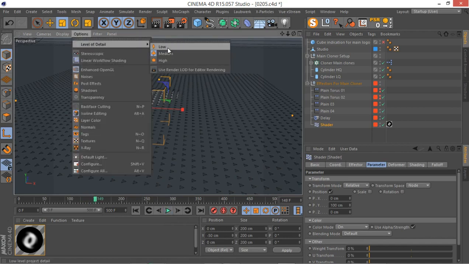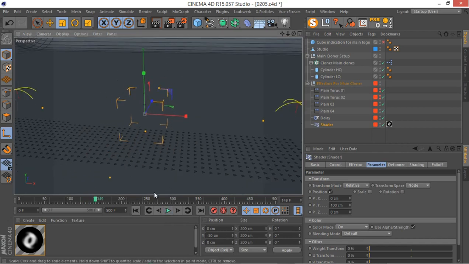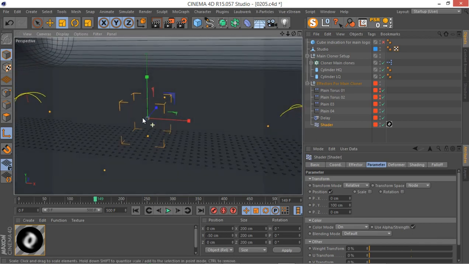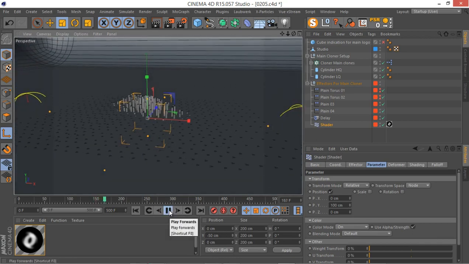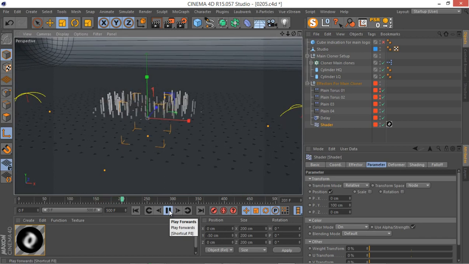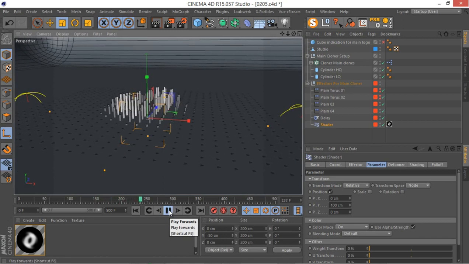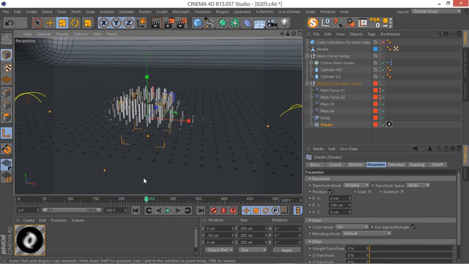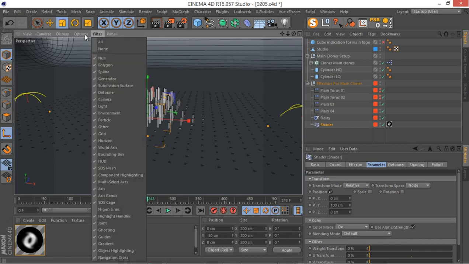let's just make sure, even though we're in low detail, so hit play. You can see this is how our shader effector works, even though it's really hard to see.